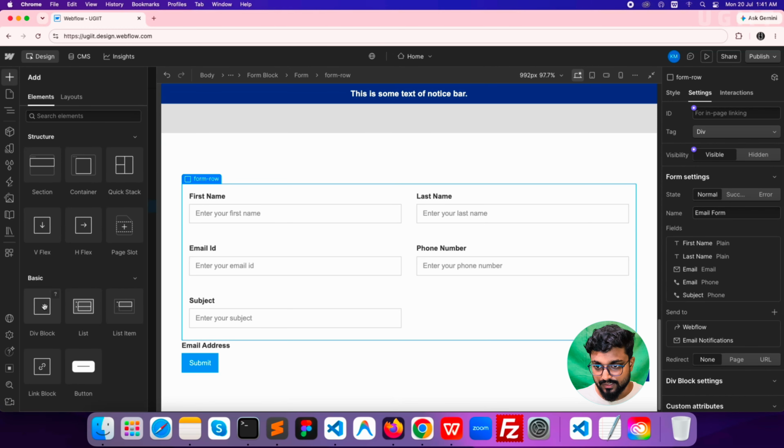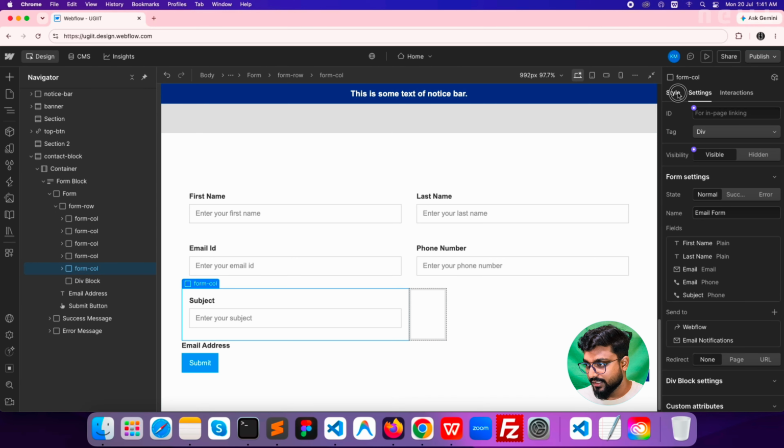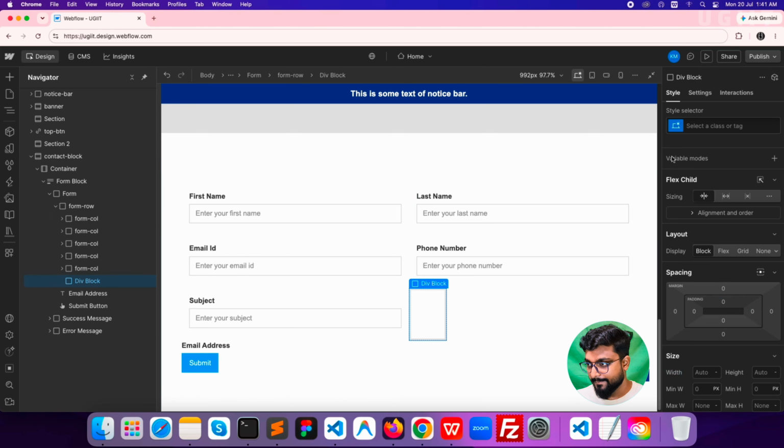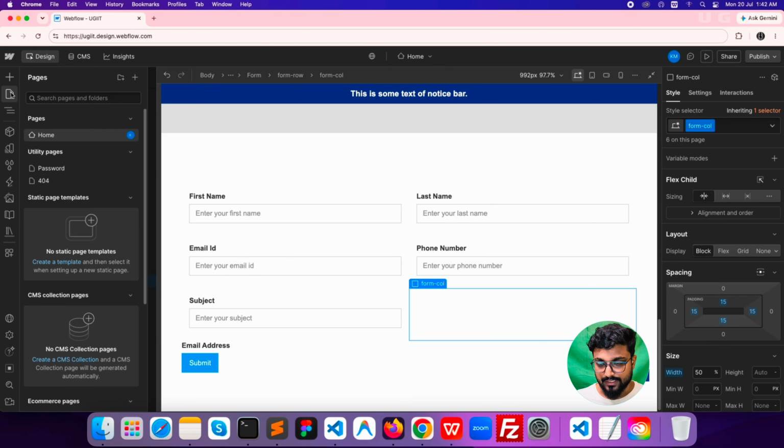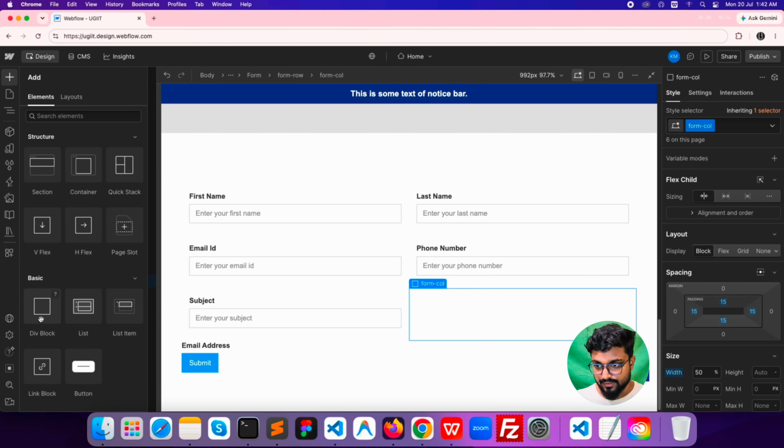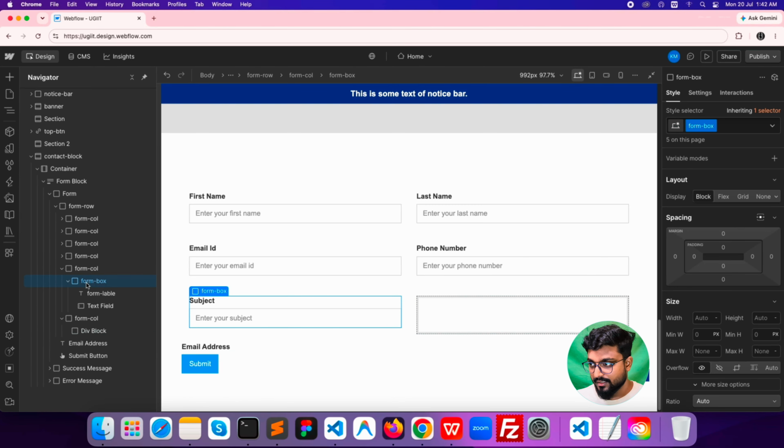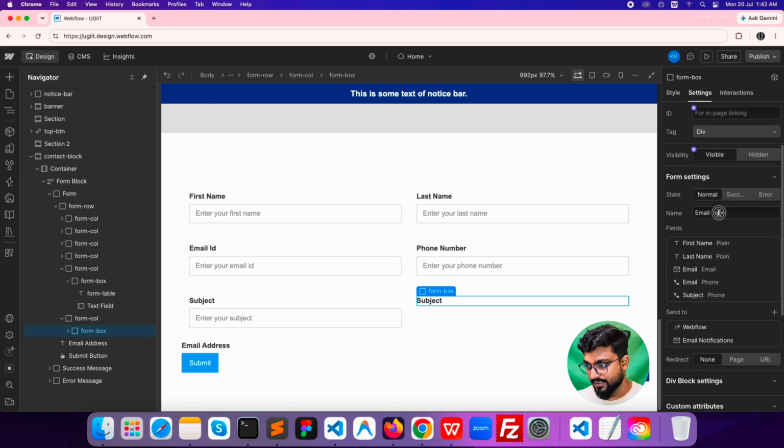So now add another div block and copy the form col class, form col, under the form col add another div like form box, and add a label like message, and add a text area under the form block.